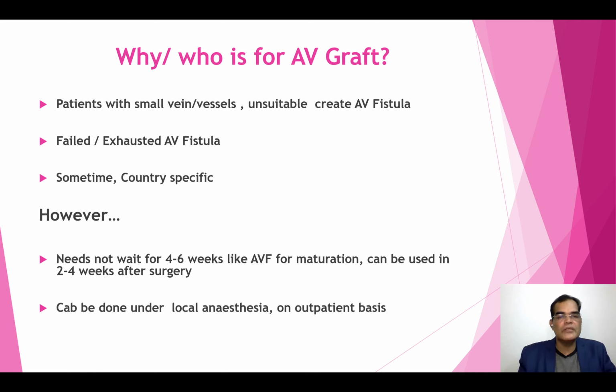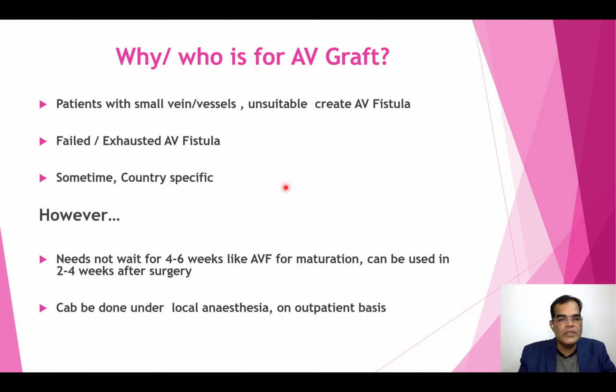Some patients have very small vessels which are unsuitable for creating an AV fistula; those patients can go for AV graft. And sometimes with an exhausted or failed AV fistula, they need to go for a graft in case they require longer term dialysis. And sometimes it is quite country specific. Some countries prefer AV graft over AV fistula. This is again a country specific aspect.